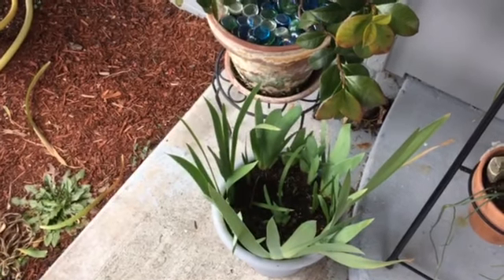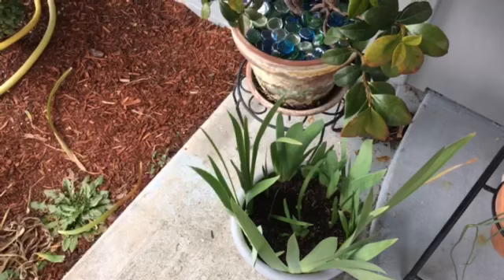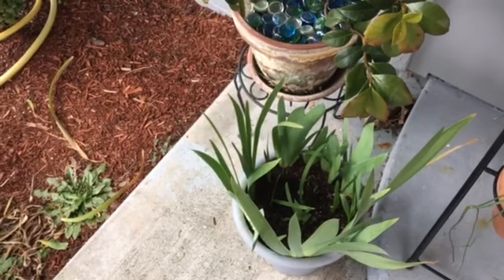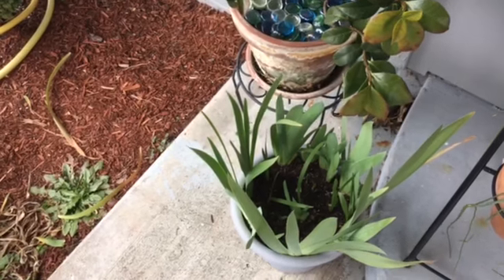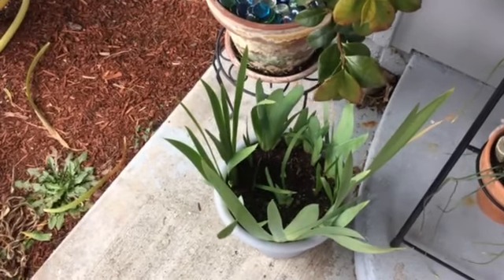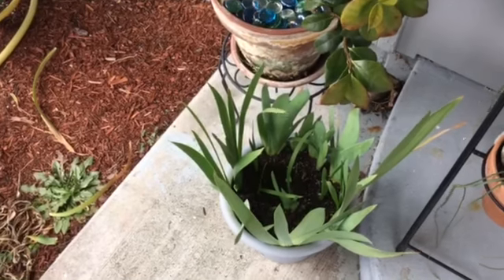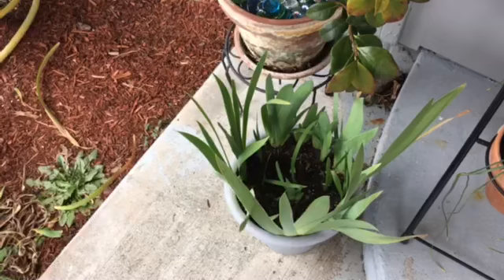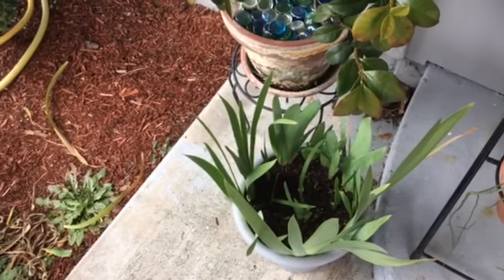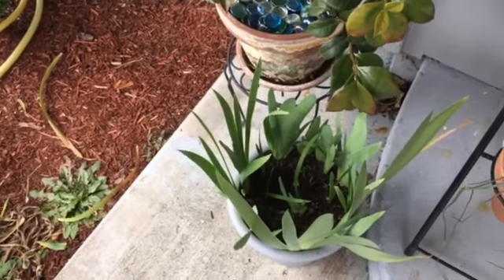I had irises a few years back and no blossoms. Before I really started gardening a whole lot, I had irises in a container pot — I brought them from California out to Colorado. I had a pink bearded iris and a blue bearded iris planted. Neither one of them ever produced a blossom for me. Plus I was really new to gardening at that point — I'd had flowers and tried my hand at a few things in container pots, but mostly flowers.